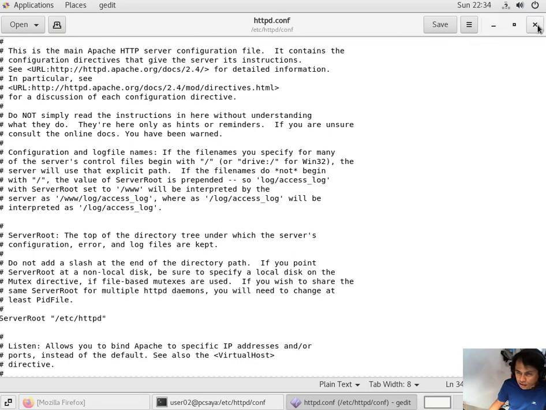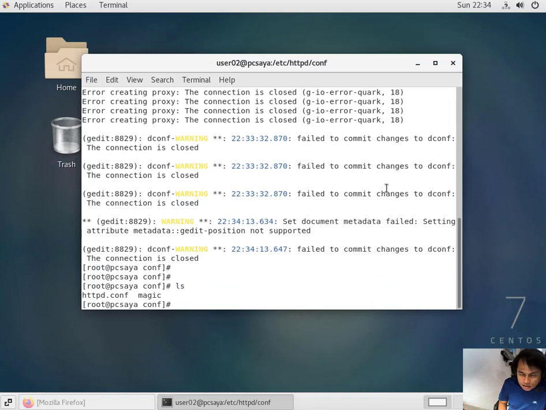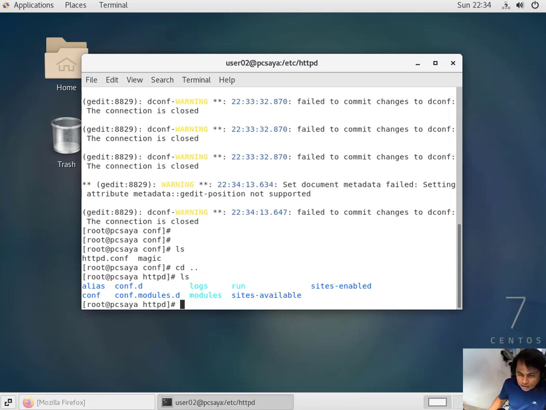Okay, and I'm going to cd to sites-available. So these are the sites available.